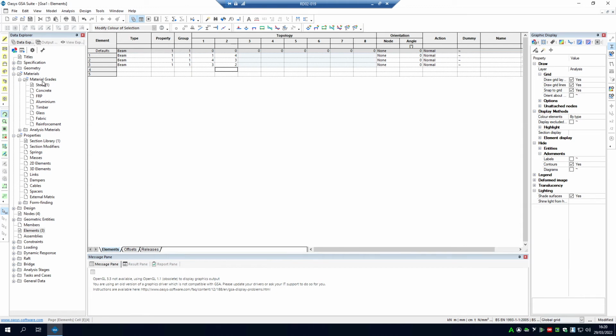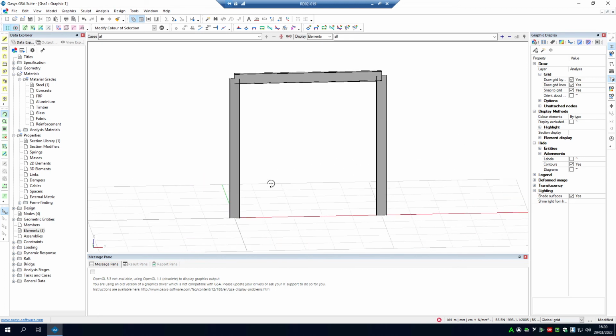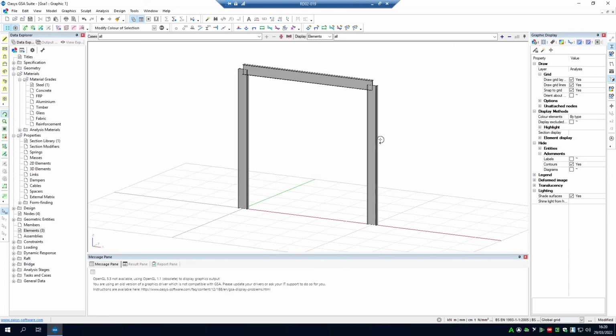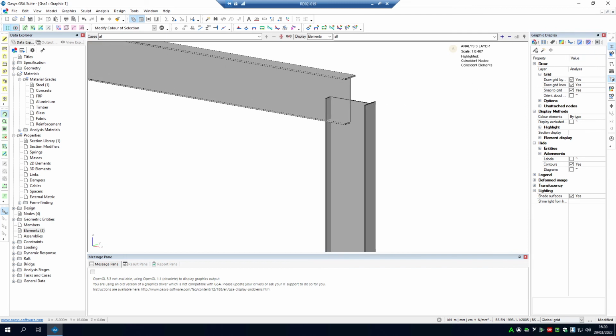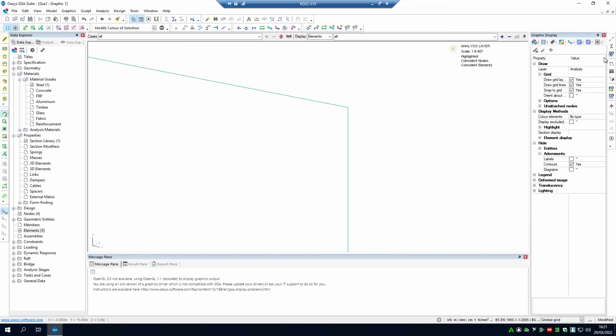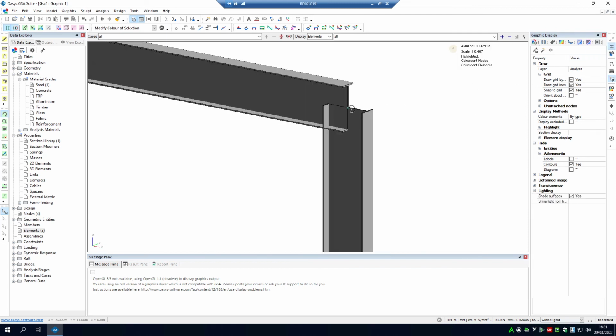Now that we've done all this, go over to the viewer, and we can see we've created a frame here. Now, this is a bit confusing, especially when you have this on. I'm going to switch this off for now. When you have this on, it looks like these beams are not connected correctly. They're somehow merged together here. This isn't connected. It's all a bit confusing.